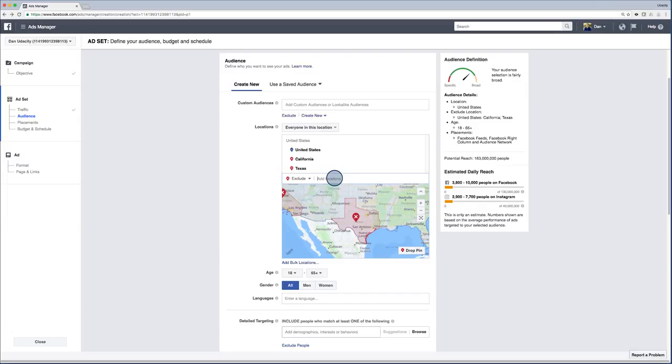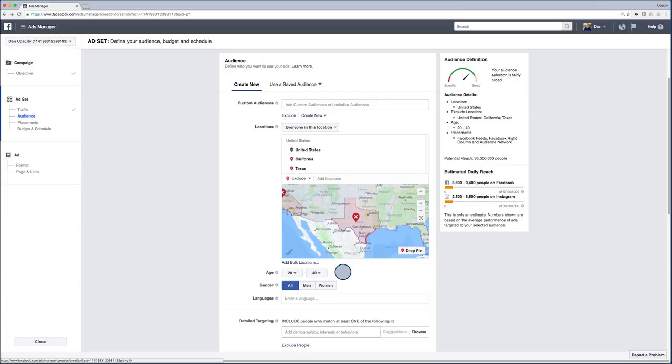And if you have a look now at the right-hand side, you can see that the potential reach is under 200 million users now, since we've narrowed the location targeting a bit. The next three targeting options you have are pretty straightforward. First, you can target users by age. The default is 18 to 65 plus, meaning everyone who's 18 years or older. If you click on either drop-down menu, you can change the minimum and the maximum age. Let's pick 20 and 40 for now.